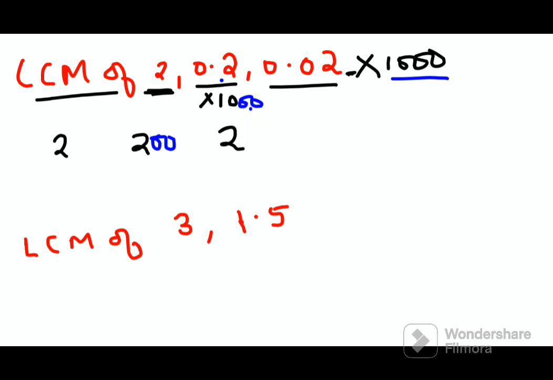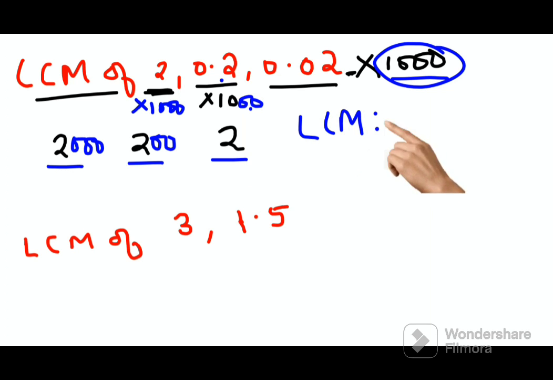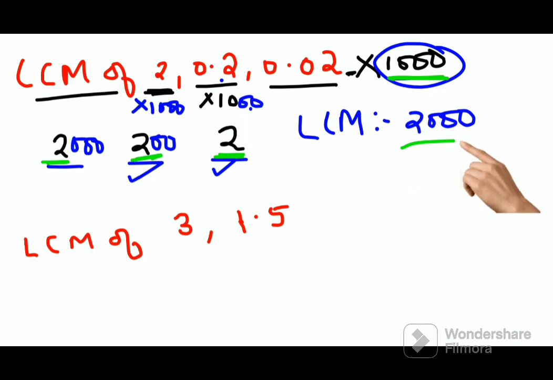And this number when multiplied by 1000 becomes 2000. Even if I didn't have to multiply, since I am multiplying one of them with the highest number, we will multiply the rest also with the highest number. So out of these, the LCM now becomes 2000, because that number is getting completely divided by 200 as well as 2. But to find your final answer, you have to remember what number you were multiplying to make them in digit form. So you will divide your answer by 1000. Once you divide, your answer comes out to be just 2.